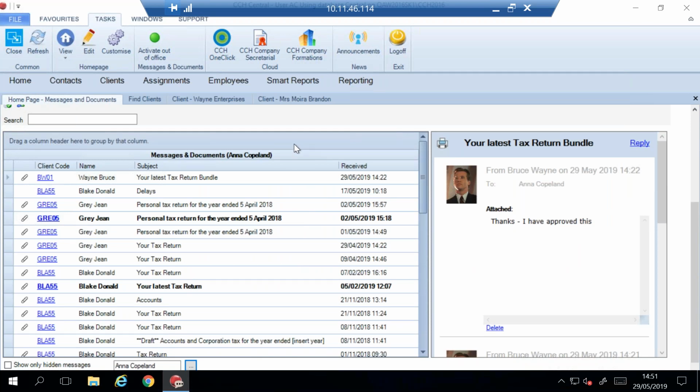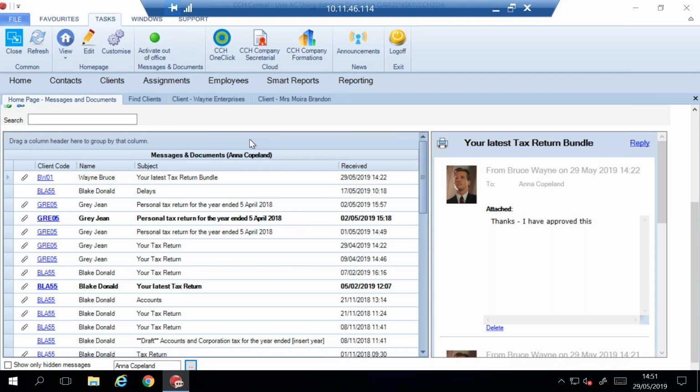If you want to have a shared mailbox, maybe you have a tax team internally who pick out messages that come in and action them as they come in, a lot of the time what practices will do is set up a dummy employee, maybe called tax team. They will use that tax team to send out correspondence to their clients, and they will encourage their clients to send correspondence back to this dummy employee called tax team. Then all the employees can pick tax team as an employee, and view the messages that come in for that tax team from here. So that's how you would manage a shared mailbox.